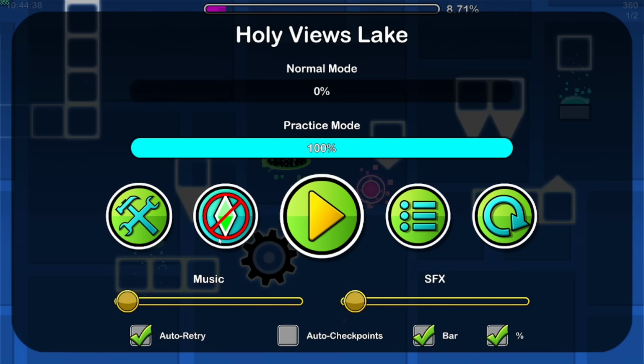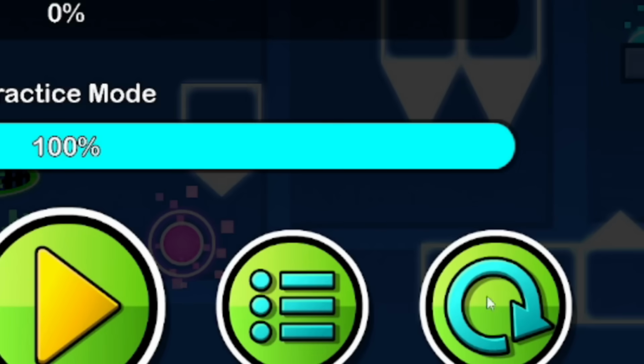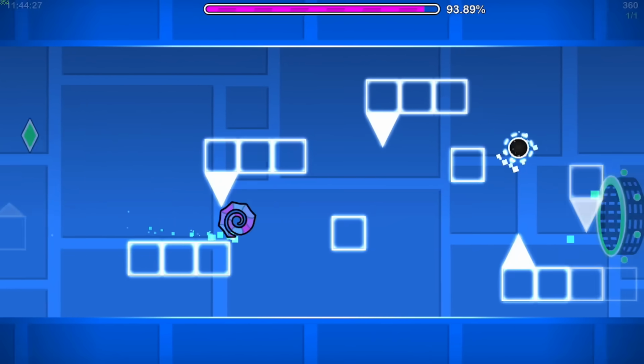Ugh. As the robot, I need to jump super high. But if I jump too high, then I just hit this spike. But if I jump too low, then I don't make it to this platform. So I should leave the ship like that? Yeah, the ship's fine. So the way this part works is you have to buffer that ring.